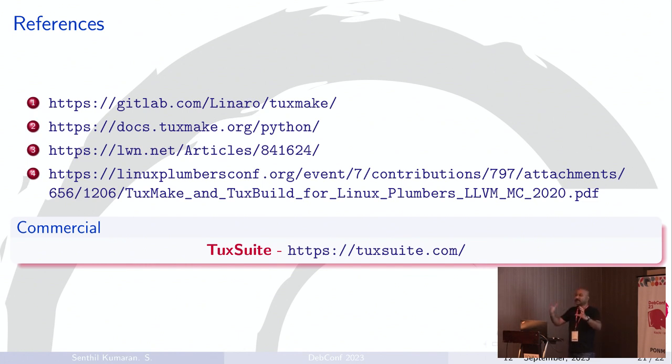We basically use TuxMake to do on-demand builds on the cloud in an ephemeral environment, so that people can run their CI or regular builds, and they can even do bisection of kernel trees in order to see where it has regressed, all these kinds of things. So you can make use of it if you have a crunch for hardware and things like that. And a lot of people are using it.